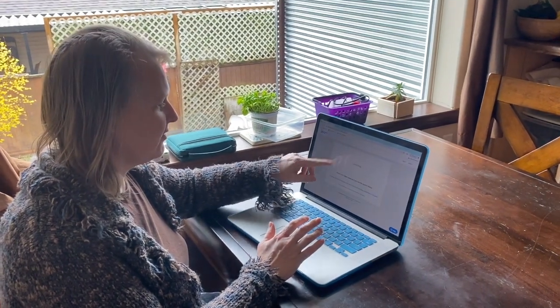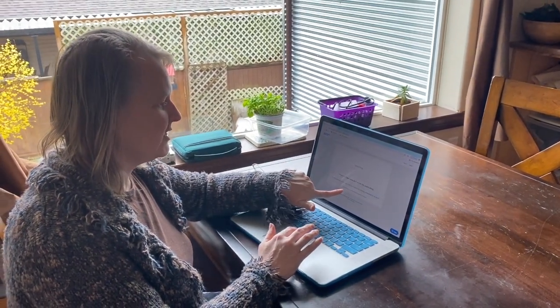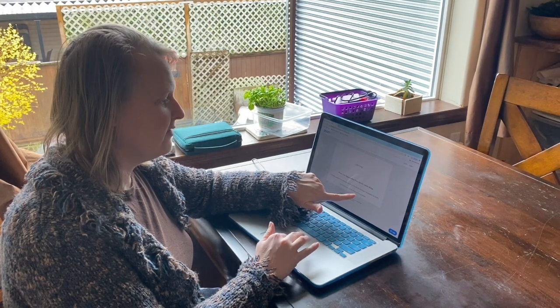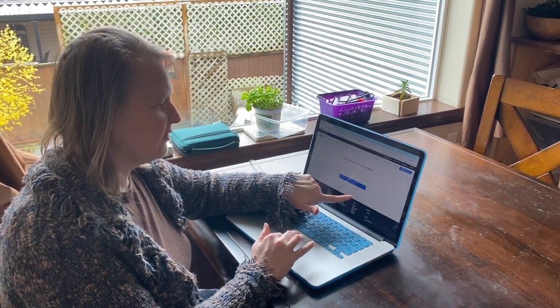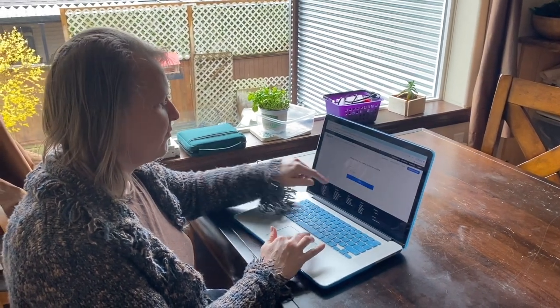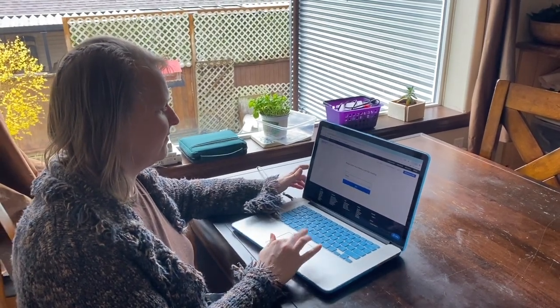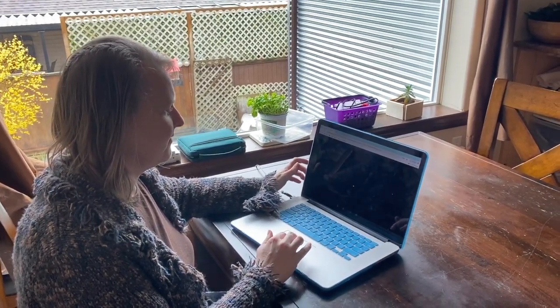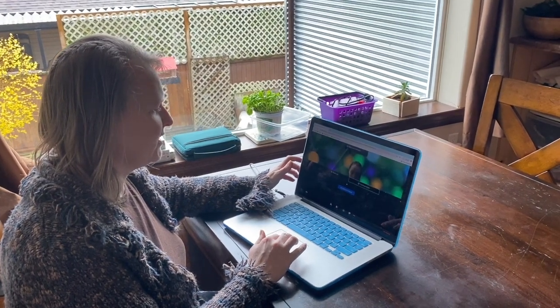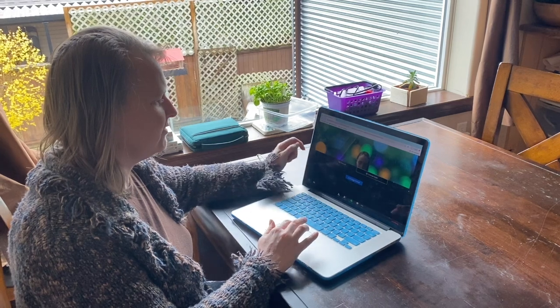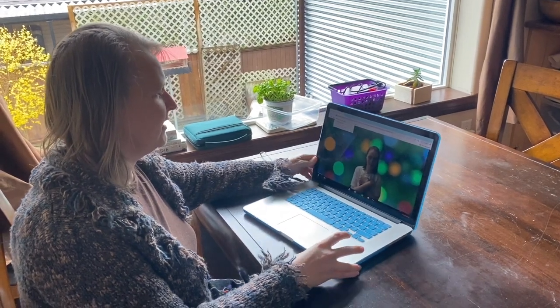If you let it run for a few moments, it gives you this option at the bottom. It only appears after a few seconds to join from your browser. So if I click that, it prompts me to enter my name, and press join, and then you have to say what audio you're going to use. I'm going to use audio from my computer.